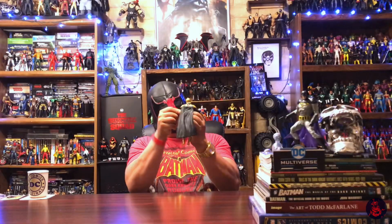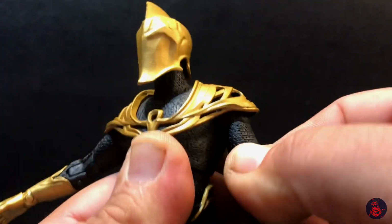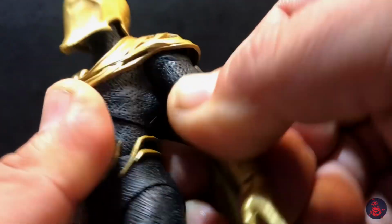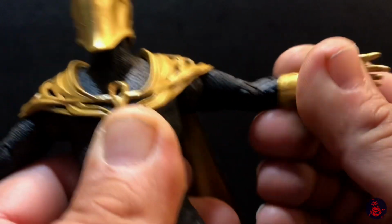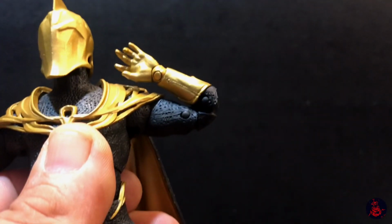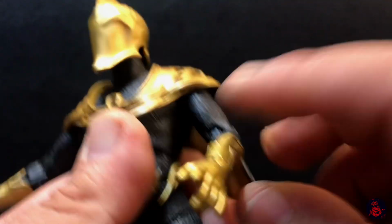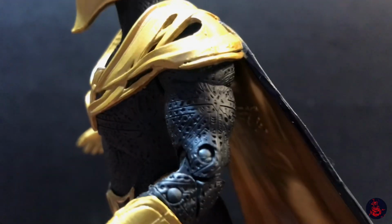Let's take a look at the shoulder. He does have a butterfly bushing shoulder joint under there. It does give you up and down, front to back, a lot of rotation in there. He does have a bicep swivel, double jointed elbows that actually look pretty good, pretty clean, going from the shoulder down into the gauntlet.